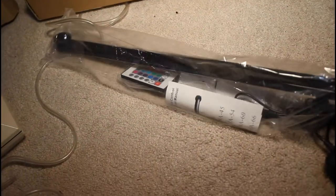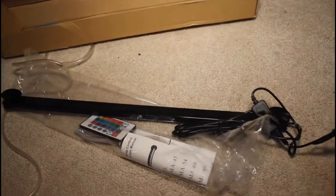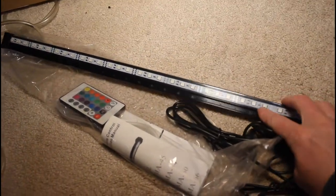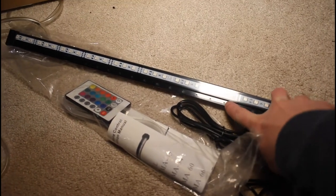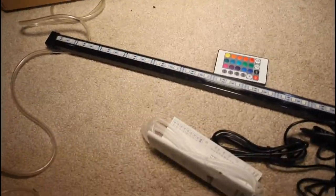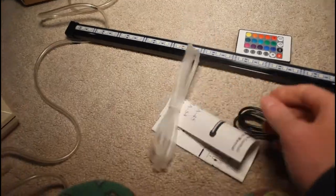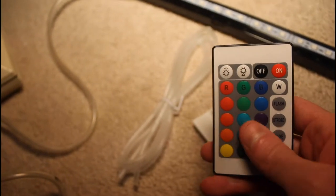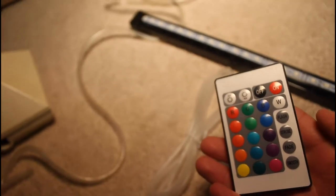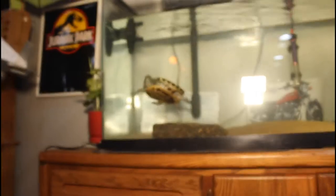So here it is, out of the box. Let's see, it's got the power cord, suction cups. There's the lights on it. See the light strip and the holes where the air will be coming out. Comes with tubing. That's cool. It has a cordless controller, so that's pretty awesome. And I guess it changes like on off. Has the different colors, flash, strobe, fade, smooth. Wow, buddy, you hear this? It's gonna be like a club in there.